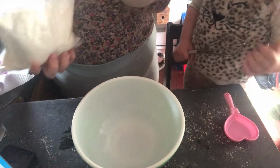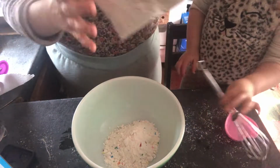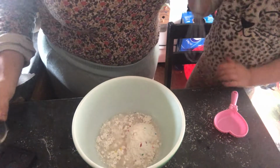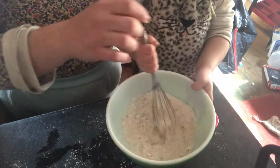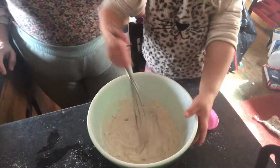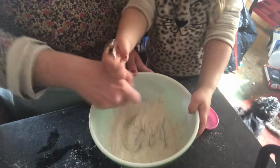So Maya, let's get started. Ready to pour it in? Yeah. All right. Let me pour it. All right, that's enough. We are going to add water. What about adding oil? We don't need any oil. It's simple and easy. It's two ingredients.